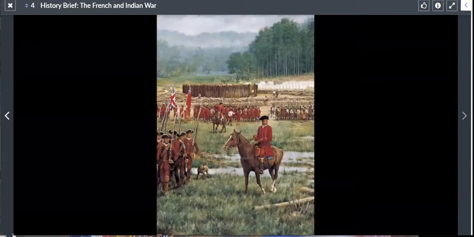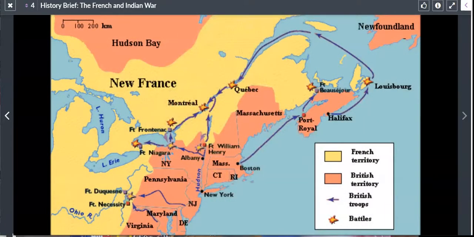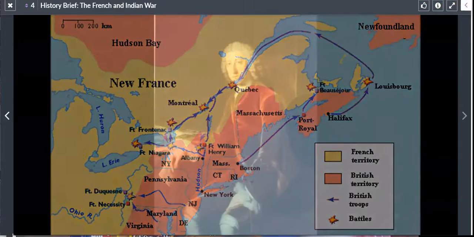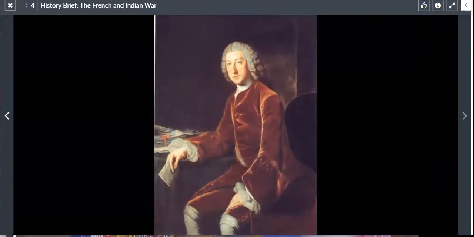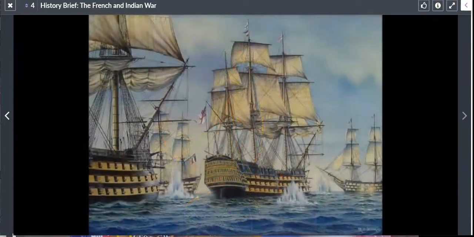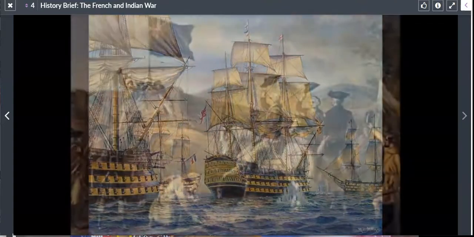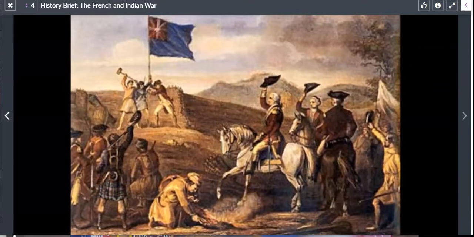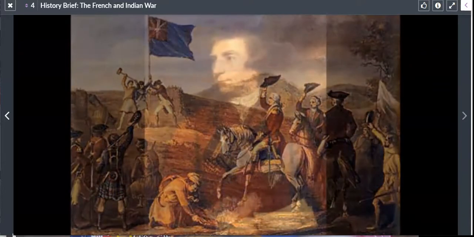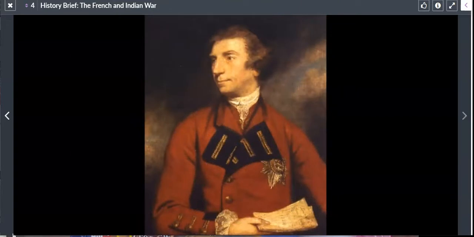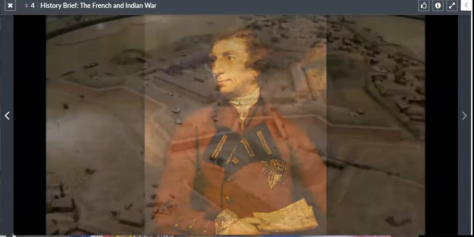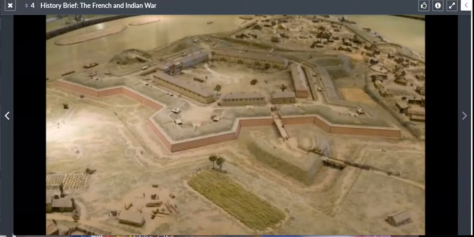Yet, as the war dragged on, the French commander found himself short of manpower and resources. Montcalm set up defenses inside Quebec, a commanding position overlooking the St. Lawrence River. The tide of the war began to turn because William Pitt had been named Prime Minister of Britain. Pitt, fully committed to victory, threw Britain into heavy debt trying to win the war. He convinced the colonies to provide more troops and money to the cause, and British forces captured Duquesne, renaming it Fort Pitt in his honor. Today, we call it Pittsburgh.